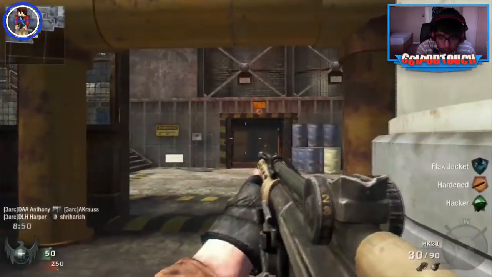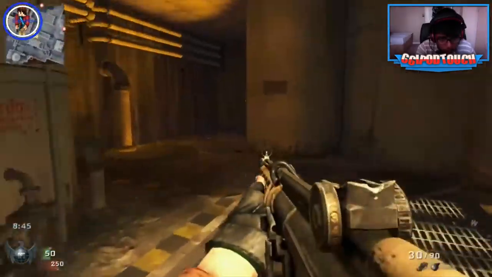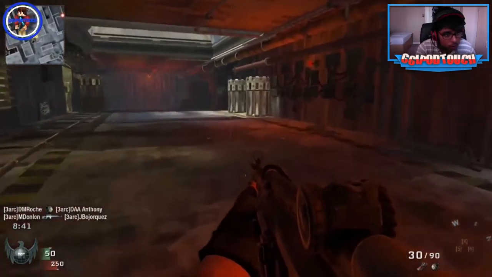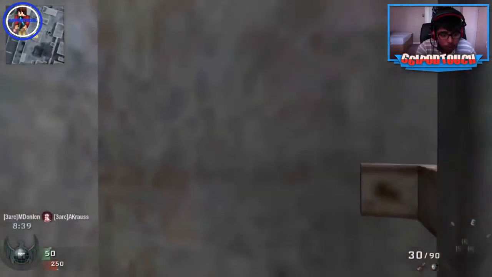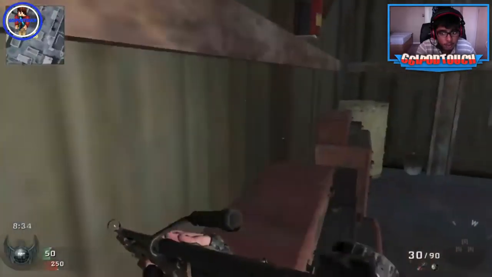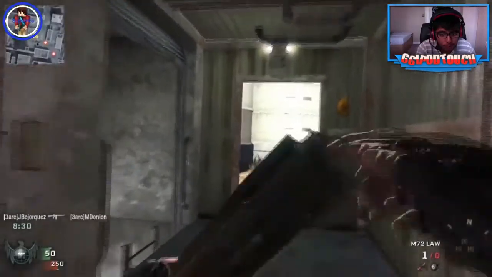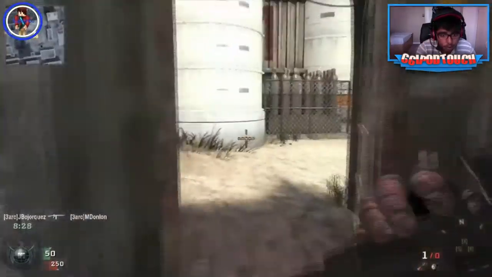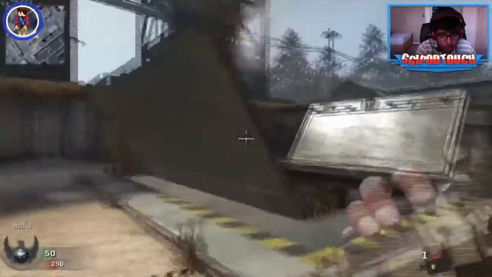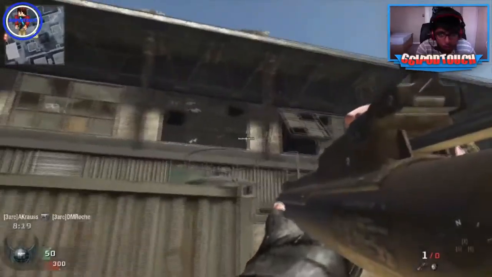Spy plane above. I'm not good on this map, people! Where the hell are we? Oh, excuse me. Only got one kill, so zero kills actually. It's zero kills, it was 758 deaths. I'm like an old Gramps right now playing Call of Duty.